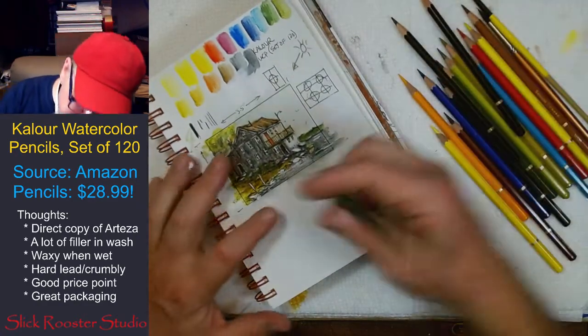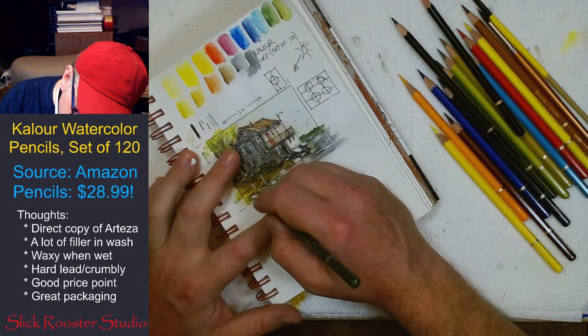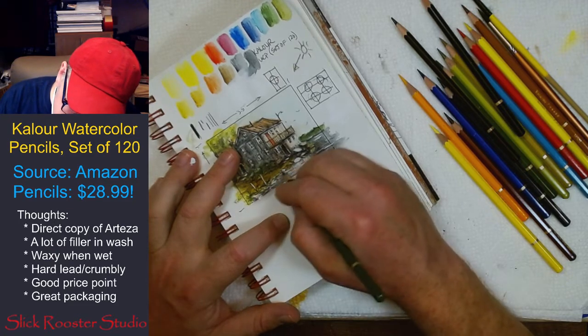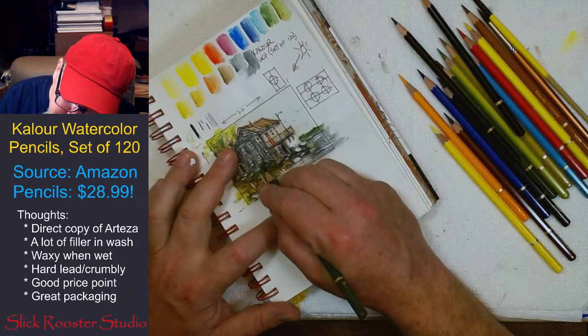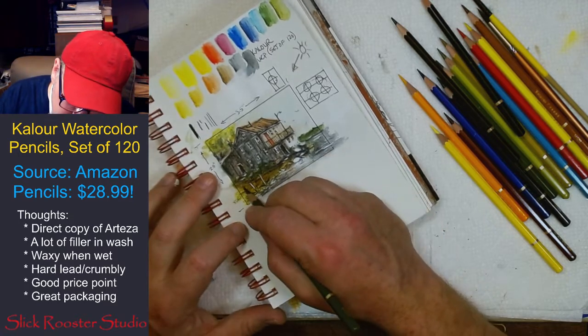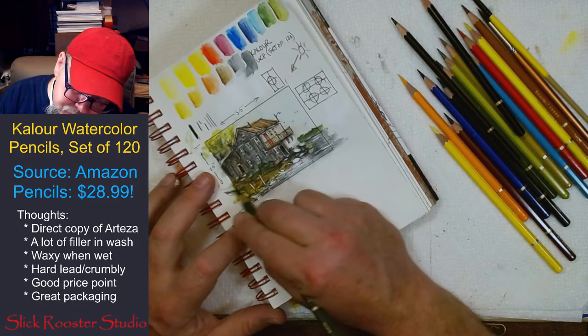We're going to add some grass and miscellaneous. Put a little bush right there. Put a bush here. Grassy patch going up into the bushes there.